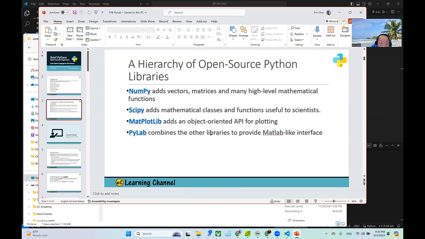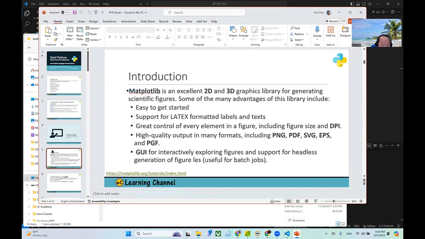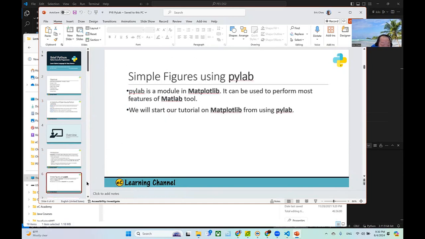NumPy is the vector array and the mathematical functions. SciPy is a scientific Python, more advanced scientific Python. Matplotlib is a library to plot matrix, a mathematical tool for plotting. PyLab is the combination of matplotlib and NumPy.